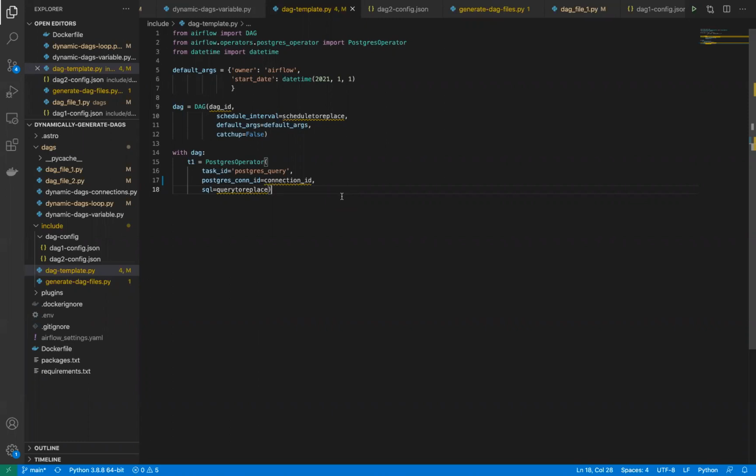So question from Joe here, Joe Merton. What about source control? Do you think that each DAG that you generate should be checked into source control, or should it just be the config files, or should it be both? So in the case of multiple files where I'm actually generating the Python files that are being uploaded to Airflow, I would recommend checking those into source control, just because it's going to give you the record of them. And if you're changing the template or something like that, then you still have that historical record of the older files, even if they're not being sent to Airflow.